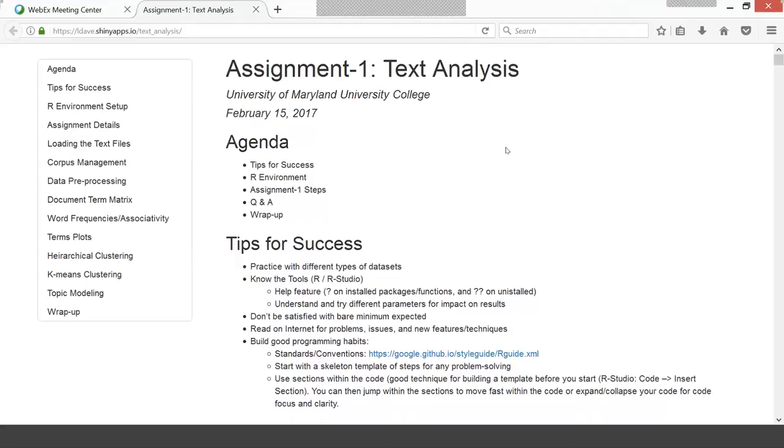What you see here is just part one, but we'll try to expand it and show you some of the things you could do. The agenda is first some tips for success: how you could be successful in completing your assignments and this course in general, and also make sure you're prepared for the next course, which is almost towards the end of your degree.